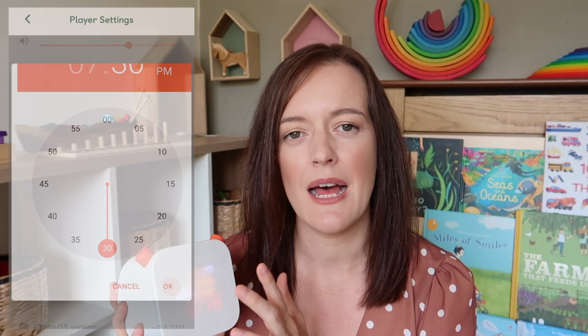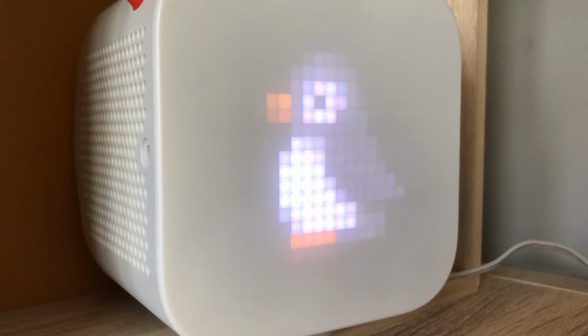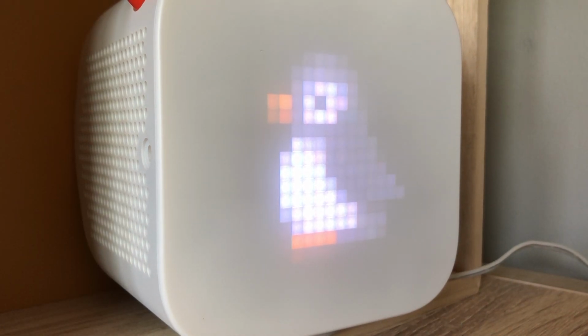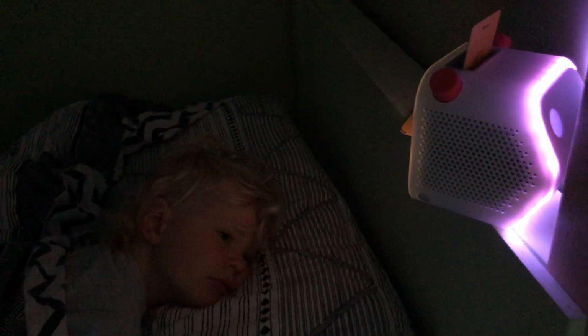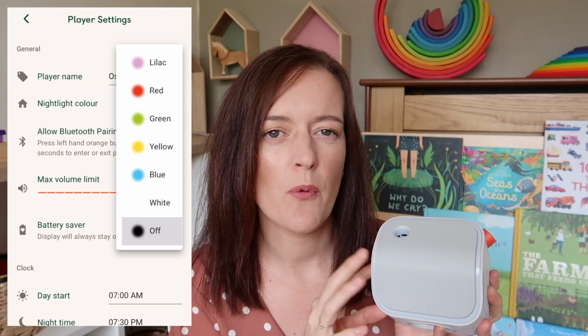And it also is for any of the educational audiobooks, for learning a language, for example, an image might appear to support the word that's being said. So if you're learning the word flower in a different language, a pixelated image of the flower might appear to support the educational content. And it also has a night light. This section along the back creates a night light, so if you're having it in your child's room, you can also select the color that that night light will be on the Yoto Player app. All of these little features just make this product even more incredible than just being able to play stories.